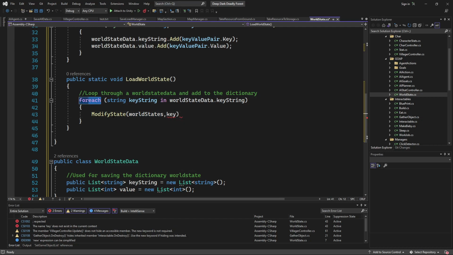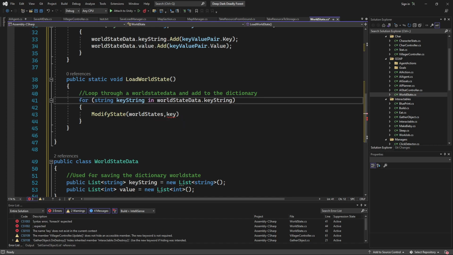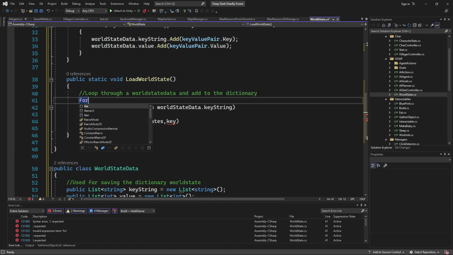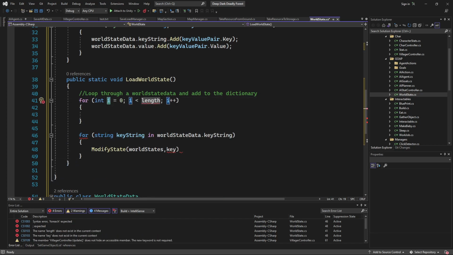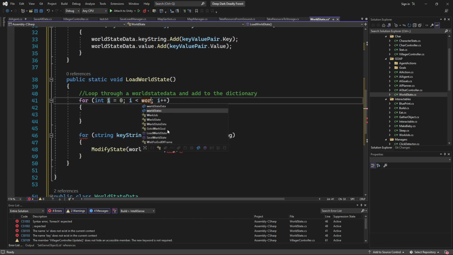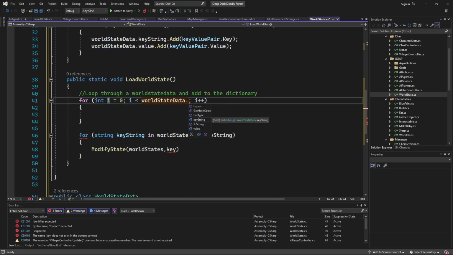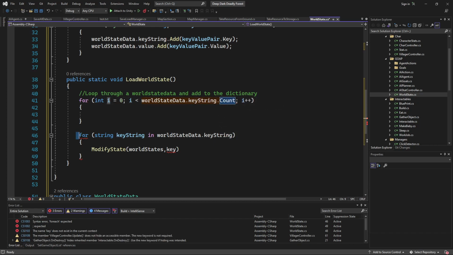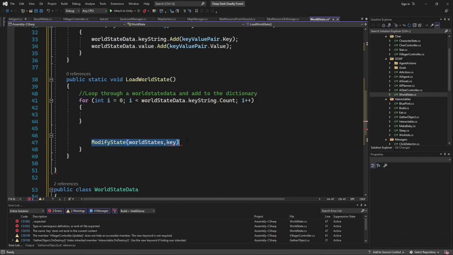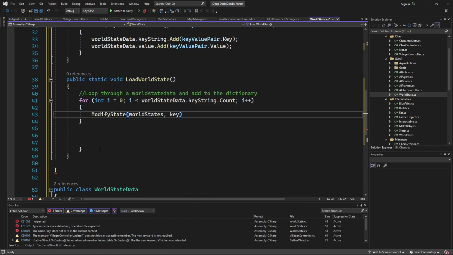We want to loop through it this way. For this is world state data dot keystring dot count. And let's delete this. Copy that.